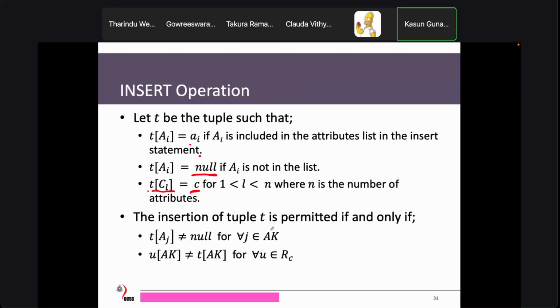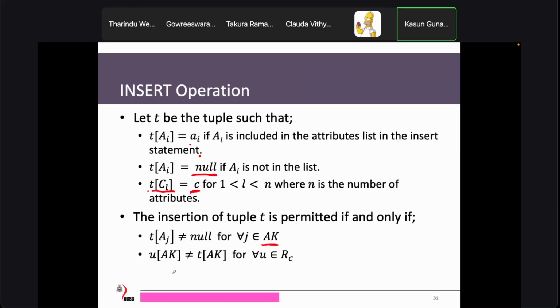Insertion of tuple T is permitted if and only if T's attribute values are not null for all the apparent key members. So all the attributes that are members of the apparent key should not have null values.